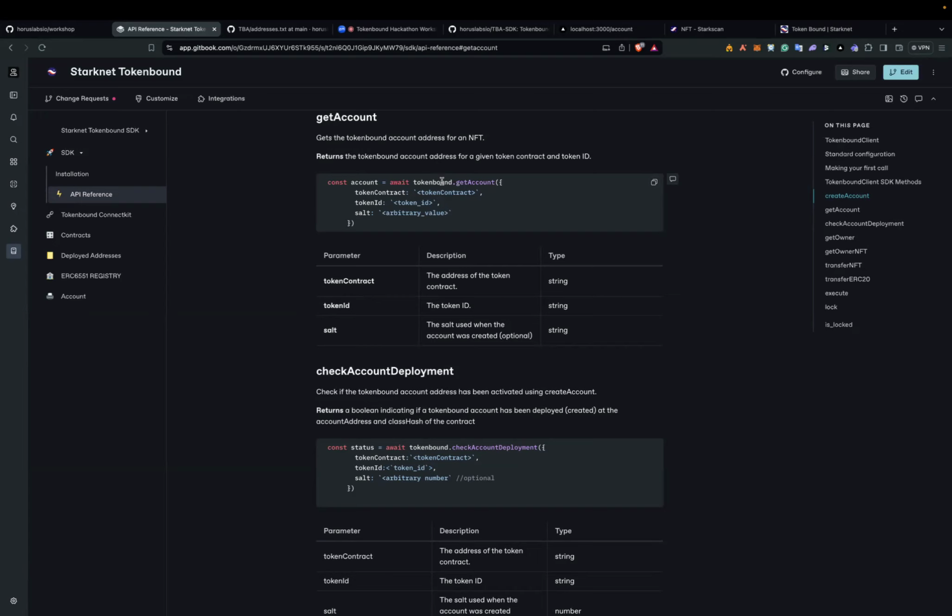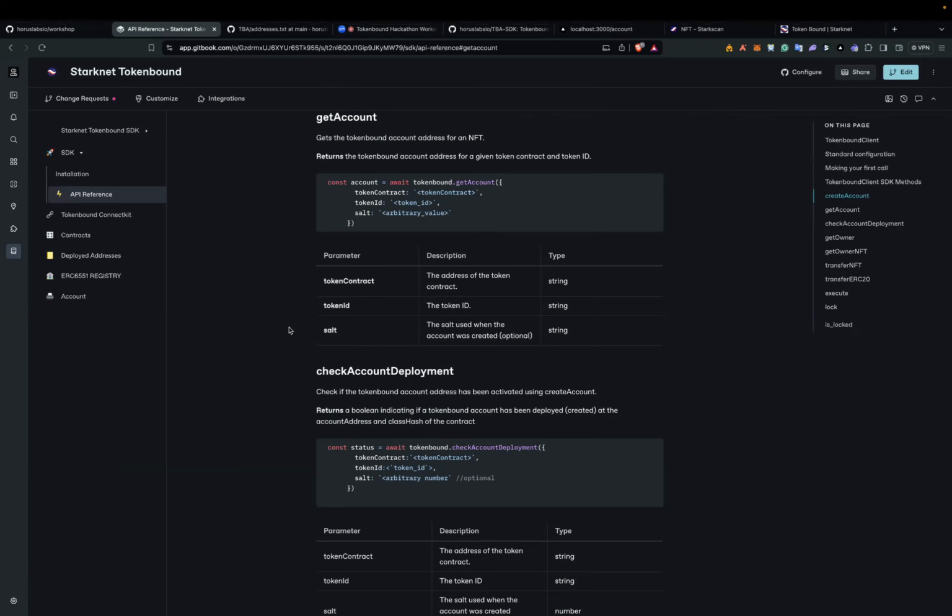It's because we've abstracted the majority of what you need to do for you, right? If you check in depth into the SDK, you see where these abstractions are done. But it makes it easier to pass your token contract address and then the token ID, and then we can run the remaining logic for you and give you the required output. So just see it as a roll-up SDK. We don't want you to do so much work. Okay, get account, right? So we need to pass in the token contract address and then the token ID.